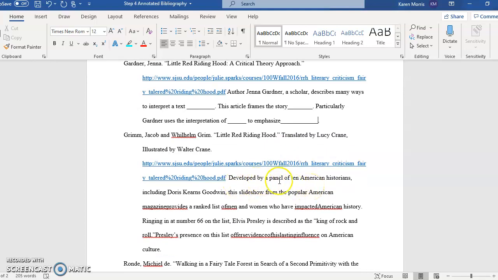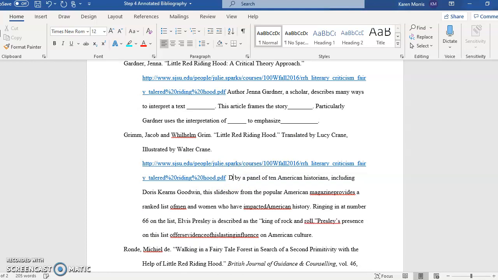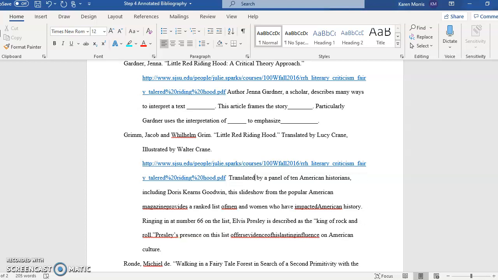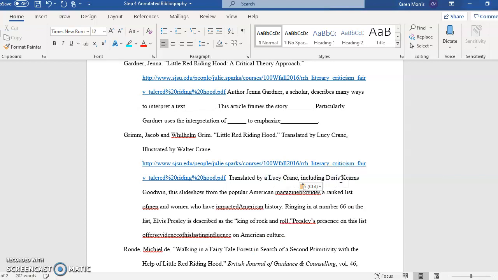So you could use this phrase, developed by, or instead of developed by, you might say, because this is a translation from French, translated by, and then the person who translated the text. I'm a big fan of copying and pasting whenever I can. You could say translated by Lucy Crane, and then we don't need to say including.